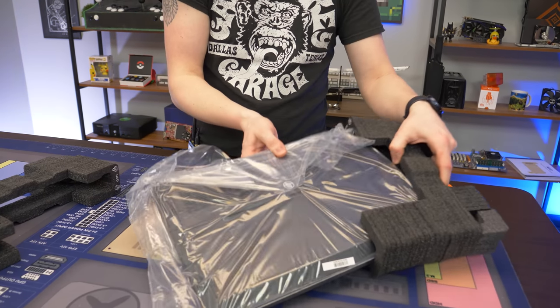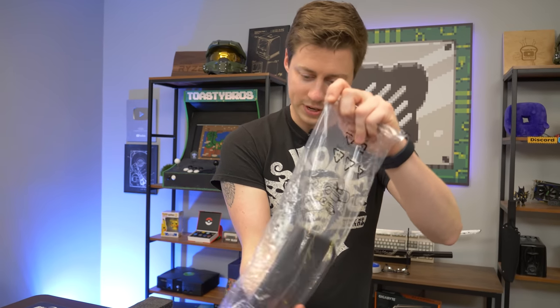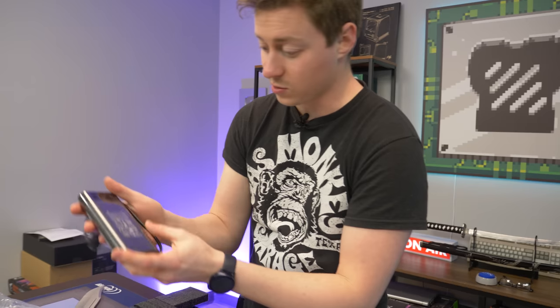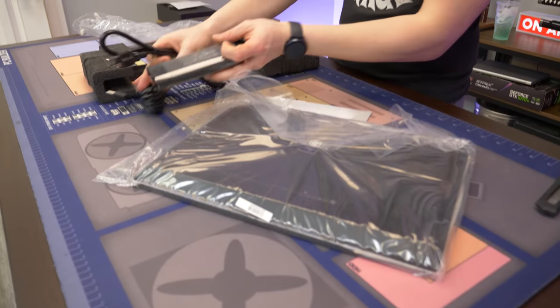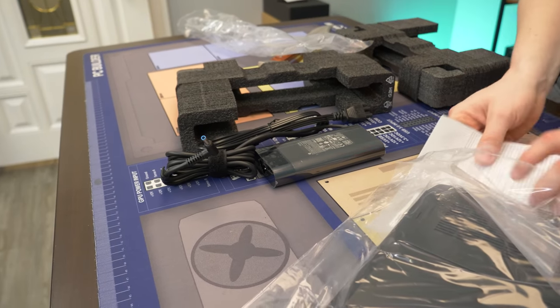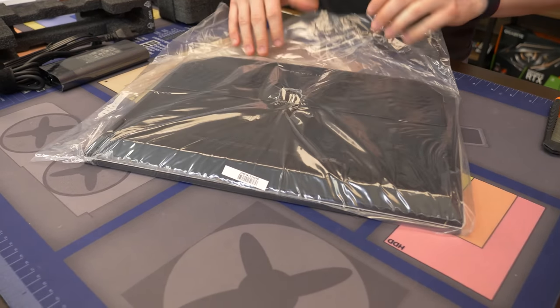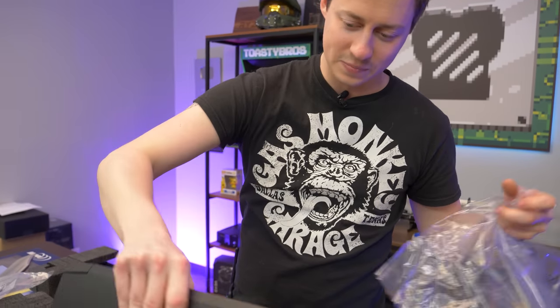So this should be a 15.6-inch model. I already see that nice Pavilion font. It just comes with the charging brick, which is pretty basic — it's a 150-watt brick. I was going to say 65, so a little bit beefier power brick, but it's still pretty small, which is nice. We got some instructions, but we're not going to need those. If you're like me, you don't plug it in all the way and you think it's dead and order another one.